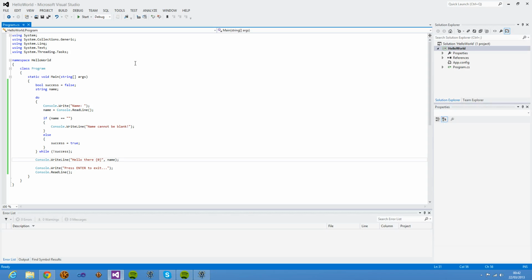And enter. So you see, last time we repeated this bit of code here, because we had it initially up here, and then we had it within the body of the while loop as well. And now we only have it once, because we're always doing it, always asking for the name before we assess whether it's blank or not, which makes perfect sense. And that is how to use a do while loop.